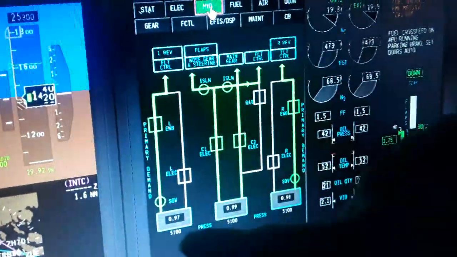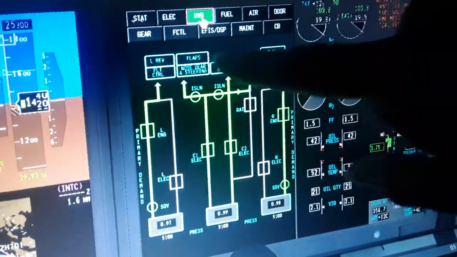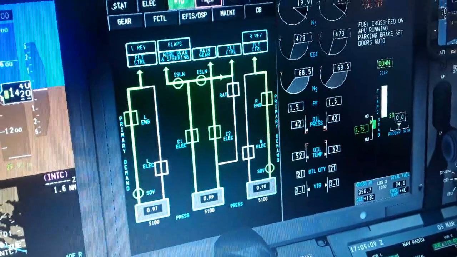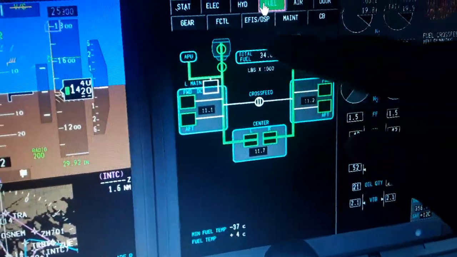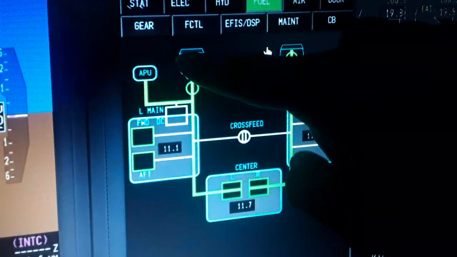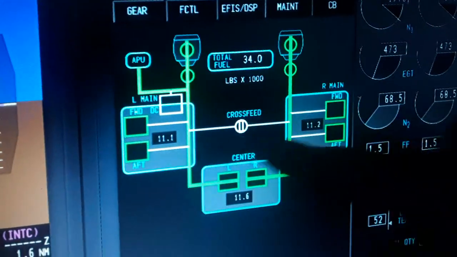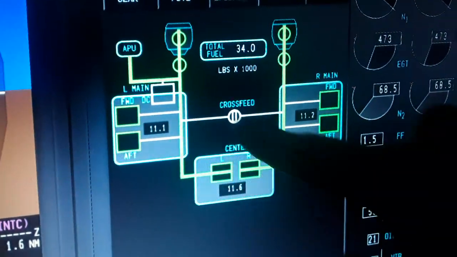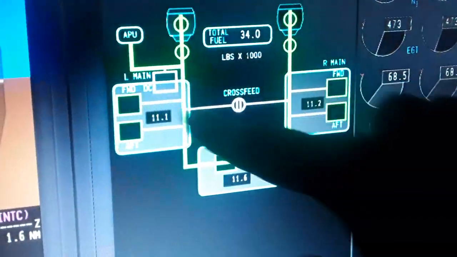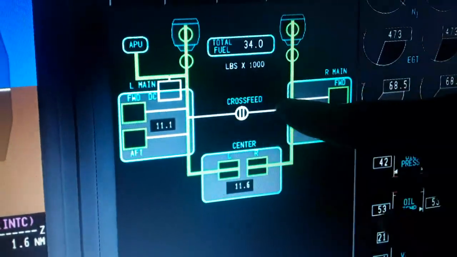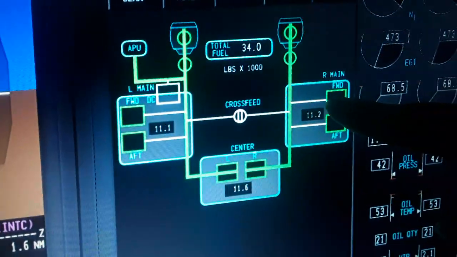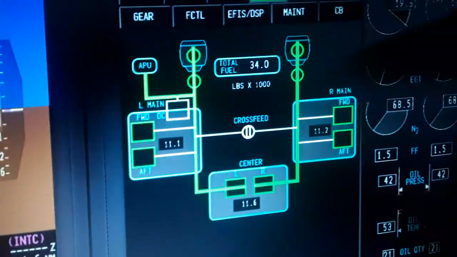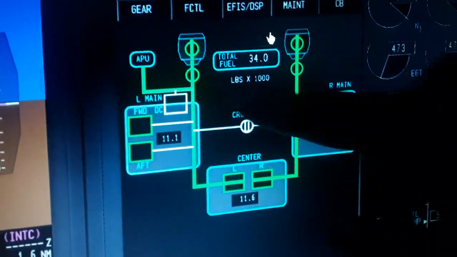Hydraulics, left engine, right engine, 3000 psi, how much hydraulic fluid you have. Which systems use hydraulic pressure here. The fuel, left engine and right engine, you can see low and high pressure fuel valves on, and feed from the left and the right wing tank with the fuel booster pumps. Also from the center tank we have a little bit of fuel, so you can see the fuel in its tank. The fuel booster pumps, the crossfeed valves can feed either left and right wing engine with either tank or either pump if we lose a tank or we have a fuel tank leak or whatever, or a fuel pump.